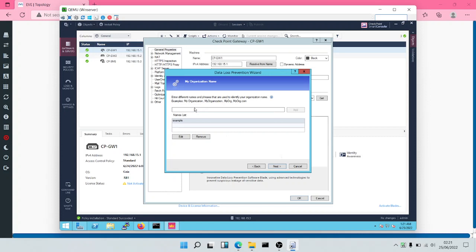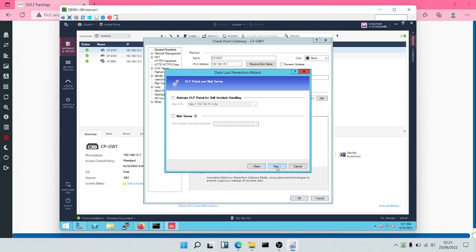Now it is going to ask us to enter the different names and phrases that are used to identify the organization name. So in addition to example, I'm going to be adding Grazitech. Okay, so having done this, then I'll click on Next.